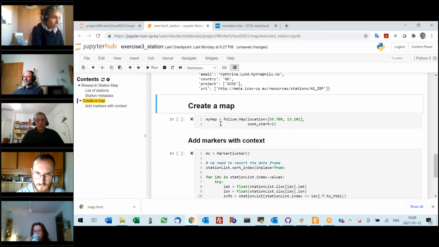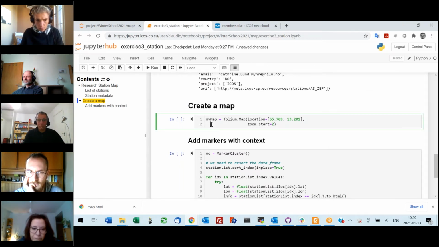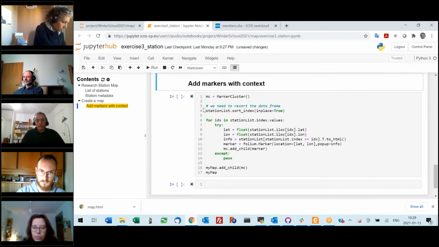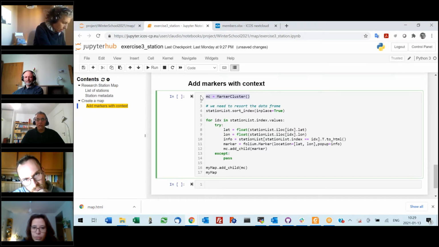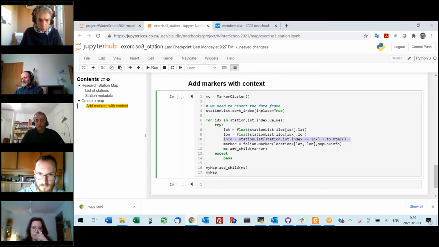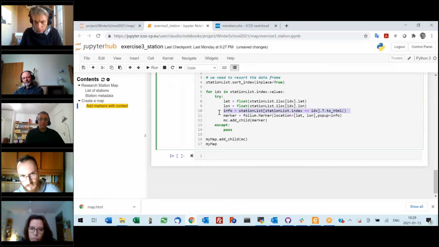And again, I repeat this, but this is a good exercise. We create the map again. And the same as with the markers for the members, we create this cluster here. But this time we do not run through the members, but we have a loop through the station list. We add the latitude, longitude. We create this info again from the one row, and add everything to the map.